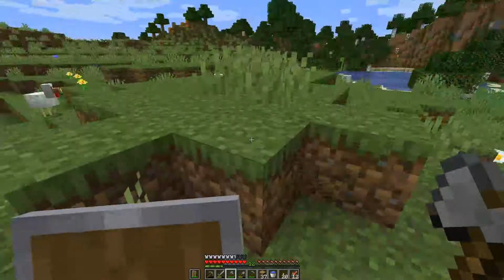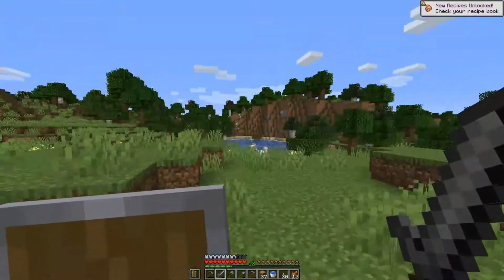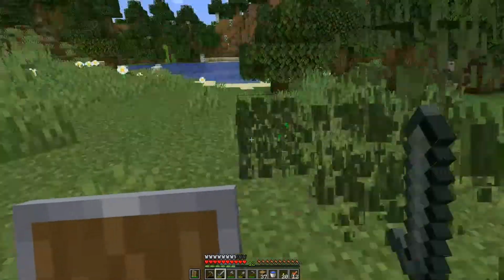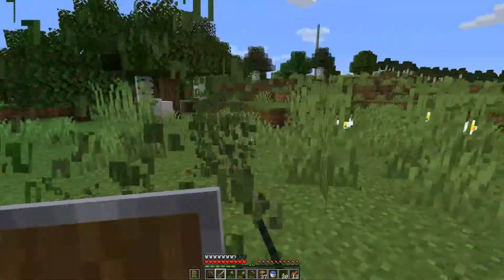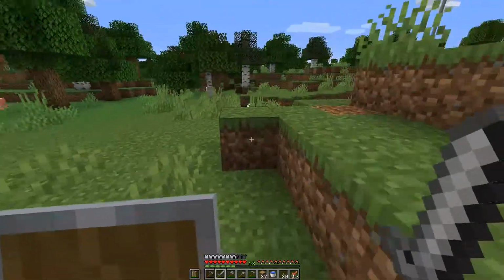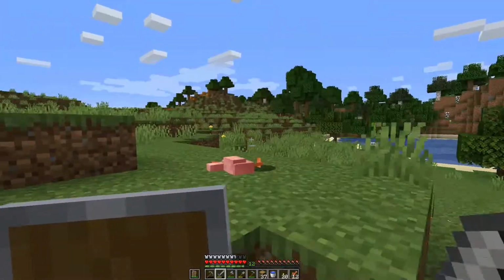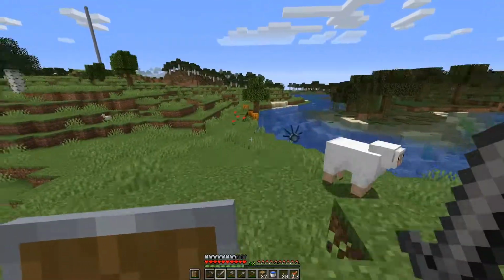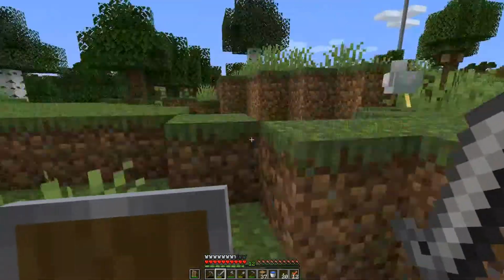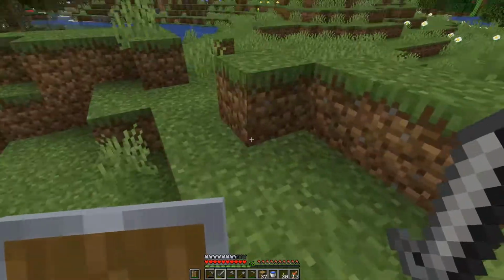Got us a couple of eggs. Take care of a few chickens. Always good to have a good food supply on hand. Definitely get us a few more wheat seeds while we're at it. Gonna try and leave the sheep and the cows for a while, but chickens, yeah, they're good food. And got a few eggs, so maybe we'll get a few more chickens from those. Oh, apparently I can't play Minecraft today, oddly enough.